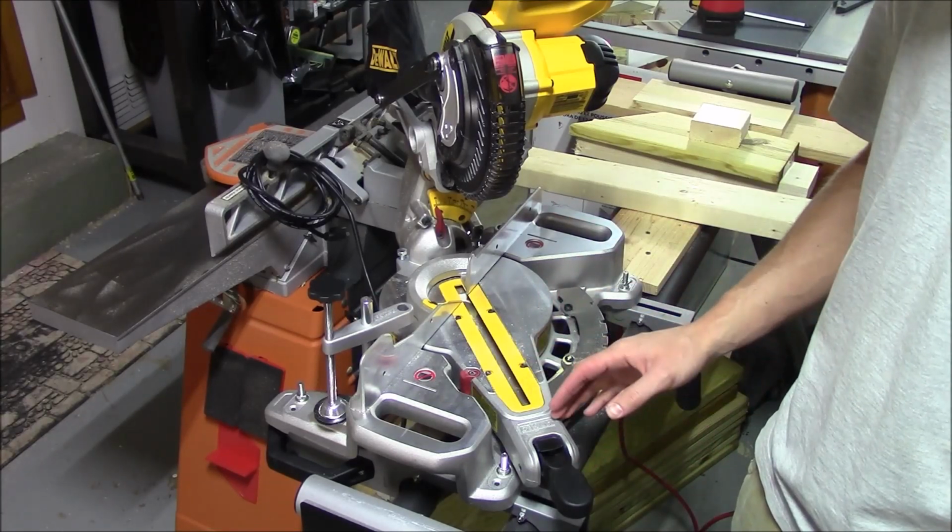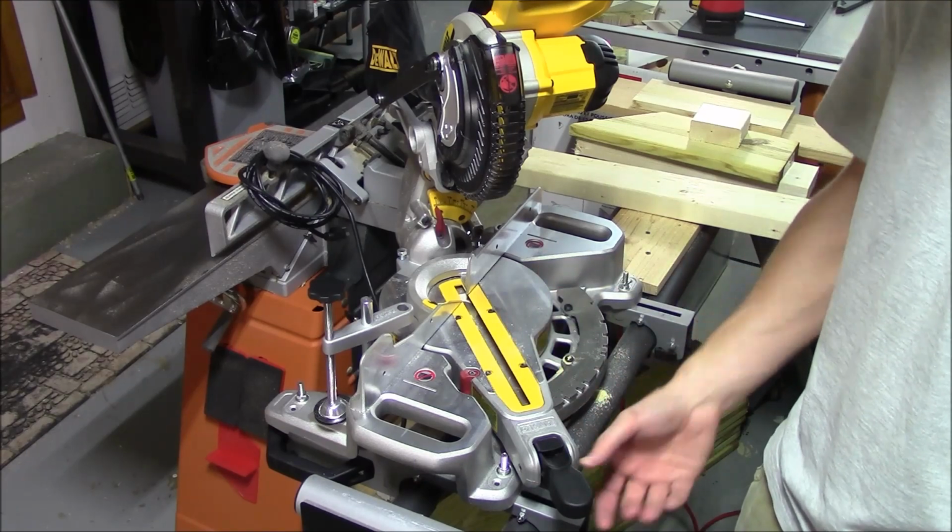And the last step you want to do before you actually make a cut is just press down on this to lock everything in place.